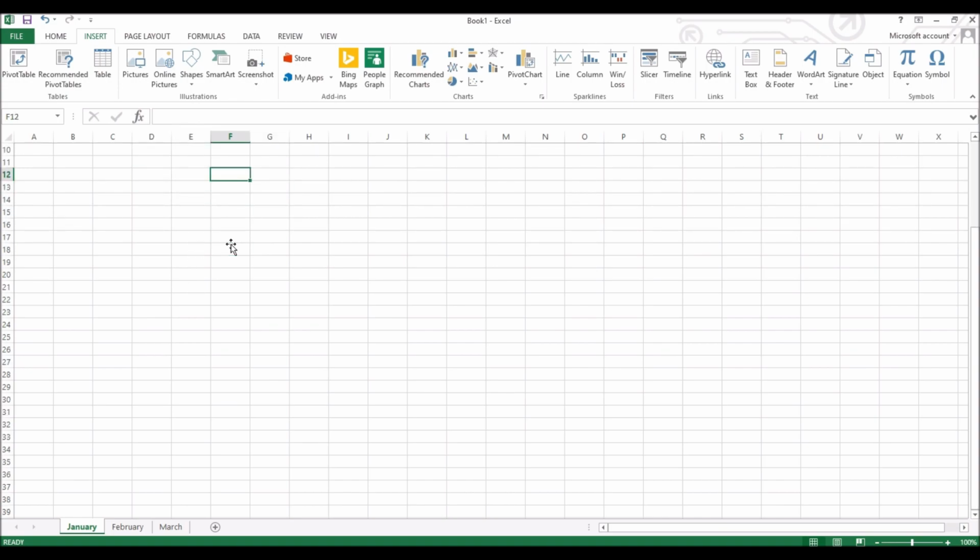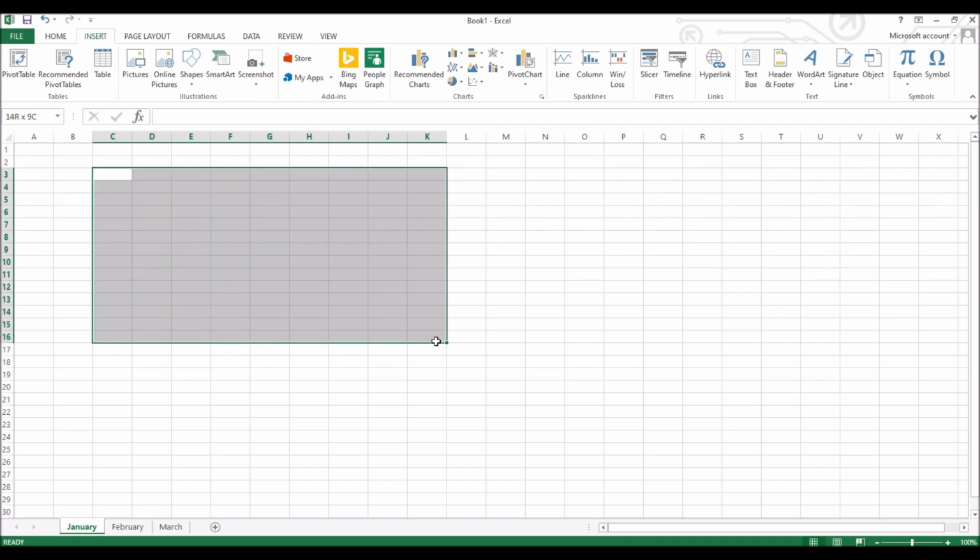Next, what we are going to look at is something called the range. A range is a group of cells in a worksheet. It could be any number of cells that are placed next to each other, which forms a range. It could be this group of cells. It could be this highlighted area. Or it could be this. However, as you can see, this range is from C3 to K20.